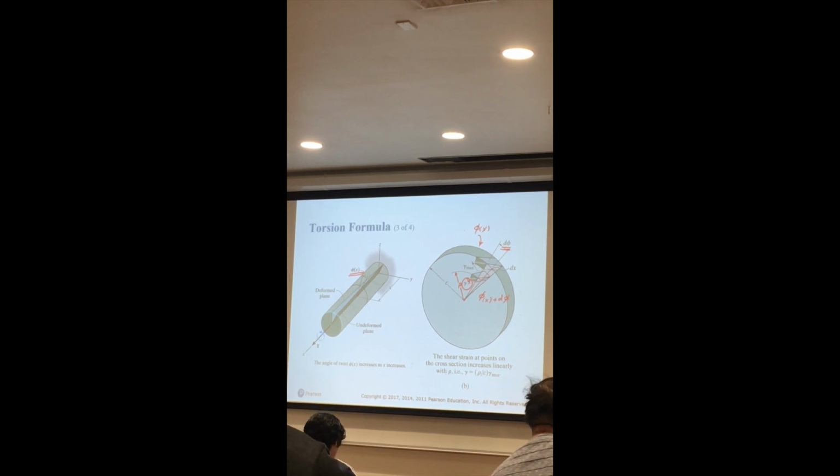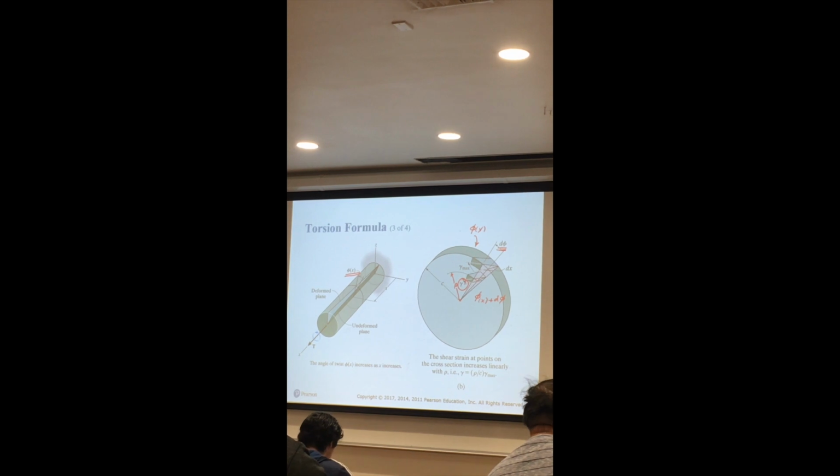Decrease. We see that, right? At the center, what's that deformation? Zero. It's going to be zero, right? That's the neutral axis, actually. So you twist it, there's twist on the surface, but then as you go closer to the center, that twist, that shear strain, would go down and all the way to zero at the center. Yeah? So can you see clearly that that is a function of how far you are from the center?